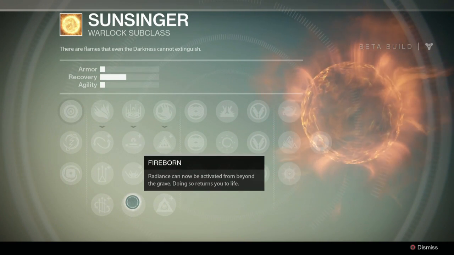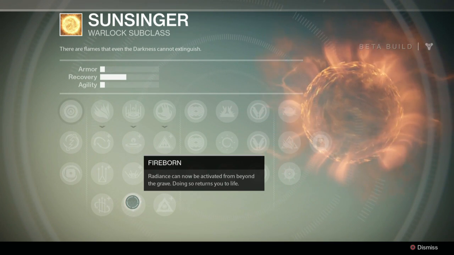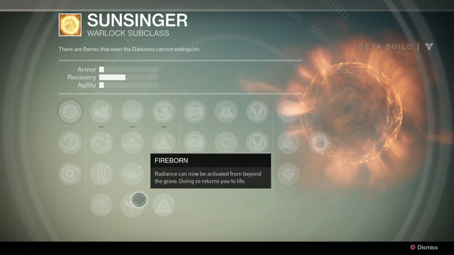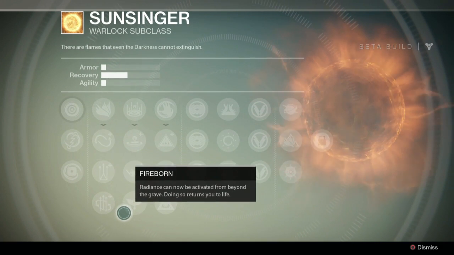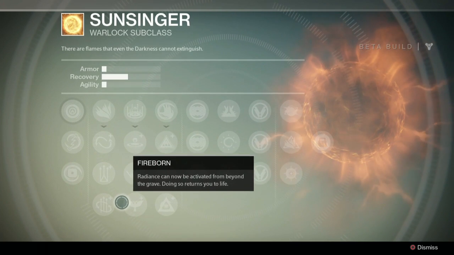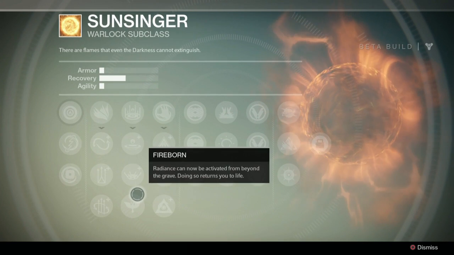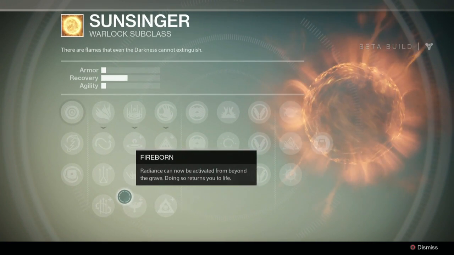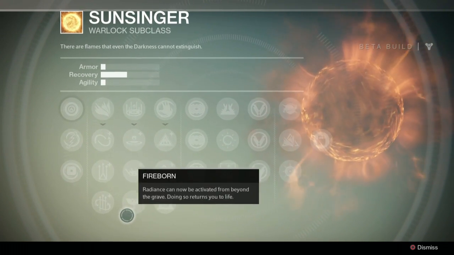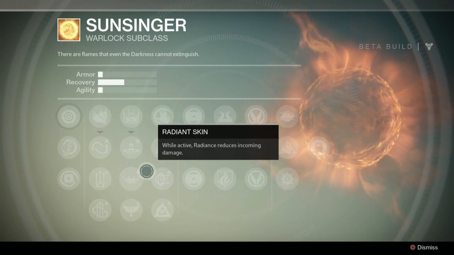And then finally is an ability that I find absolutely awesome, which is Fireborn. Radiance can now be activated beyond the grave, and doing so returns you to life. So basically you have an on-demand Phoenix down, which is really awesome, because I know players who are in solo have been asking for a way to potentially revive themselves. So this is going to be the skill for you if that is what you are looking for. Definitely going to see what all we can do with this ability, potentially running past certain things to get to chests and all of that good stuff.